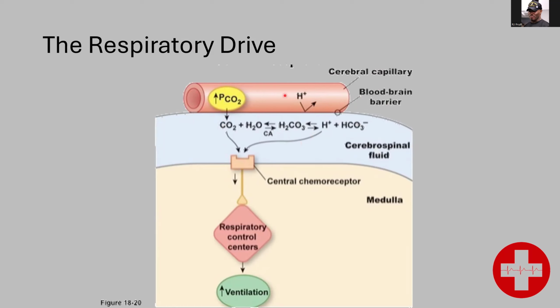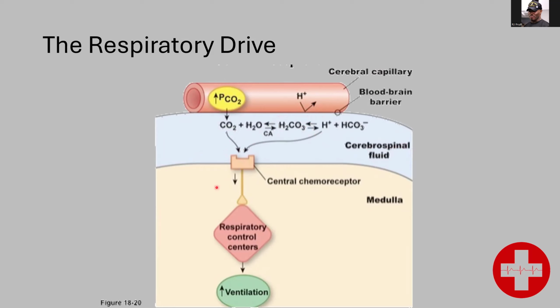This little H plus right here represents acid. This is a proton, and it's here to represent one molecule of acid, basically. This on its own can't cross the blood-brain barrier. The blood-brain barrier doesn't accept this little ion to cross it, but the CO2 can. So really what happens to drive our respiration or our ventilation is CO2 gets into the blood-brain barrier, which also has water. And like I said in our exam 2 review, CO2 and water interact. They form this, which is carbonic acid. And then that breaks off and starts to make our CSF more acidic.